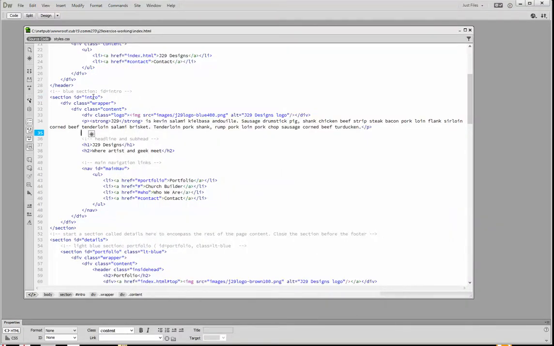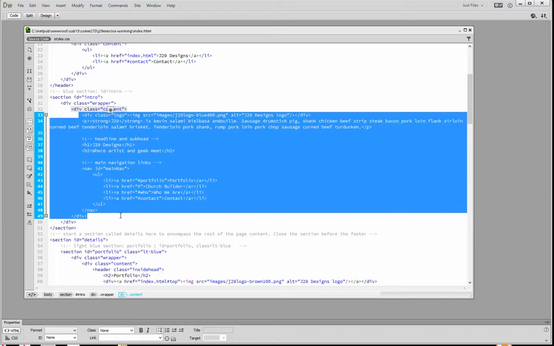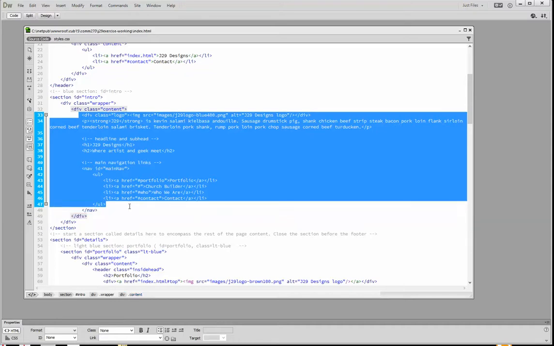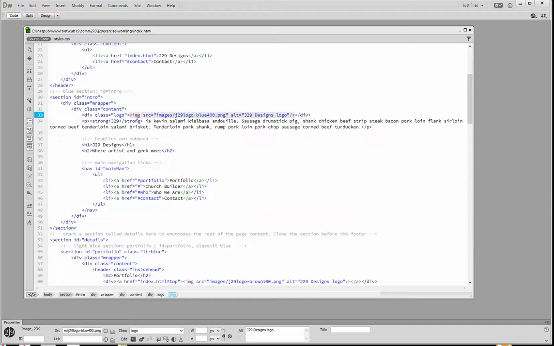So the intro section has the ID intro, it has the wrapper and the content, and inside that is the content of the page. For that we have the logo, a paragraph, the headline and subhead, the main navigation links.